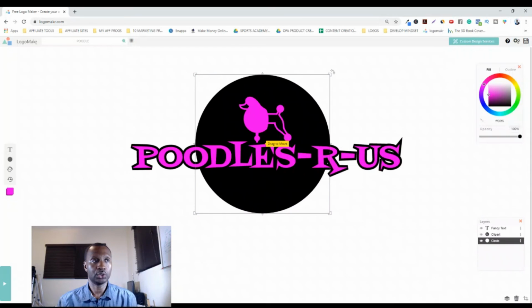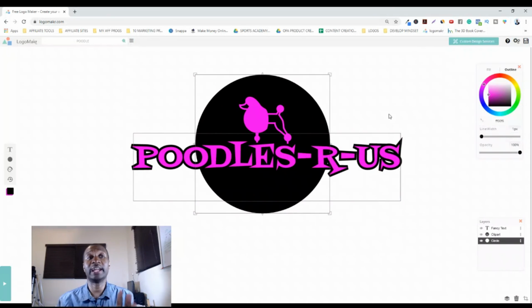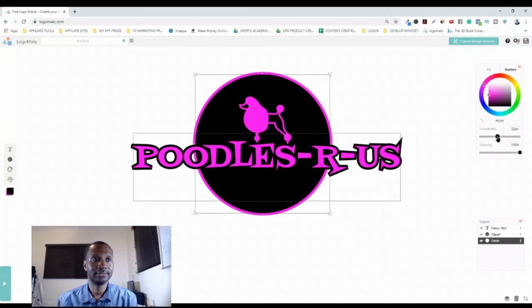So what we want to do is select my circle, but I also want to select the outline on the circle. Make sure you click that, then click the eyedropper icon, and then click on the poodle. Once we click the poodle, you see nothing happens. That's fine, because our line width is at 1, so you can't see it. But watch when I start to pull it back. Oh yeah, there you have it. You see that pops out now.